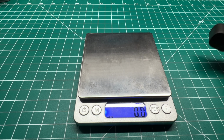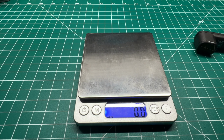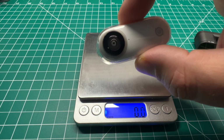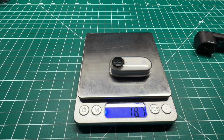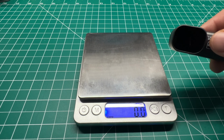All right, let's get a weight. The Thumb Pro by itself, it's coming in at 16.2 grams. In comparison, the previous option for micros was this Insta360 Go. Now, this is the original one. Keep in mind that this does have an internal battery. That one's coming in at 18.7 grams. So, about 2.5 gram difference with Thumb Pro.